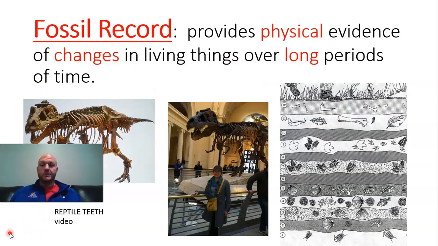Evidence number 2 is pretty simple also. It just states that the fossil record will provide some sort of evidence of species changing over time. Now, there's a problem with that, as the fossil record is rather incomplete, but if you're saying that things changed over time, you should see those changes in past organisms. So, for example, there are no dinosaurs outside. True story. I've been looking for them, but they don't exist. This is my gorgeous wife, and this is a Tyrannosaurus Rex right there.